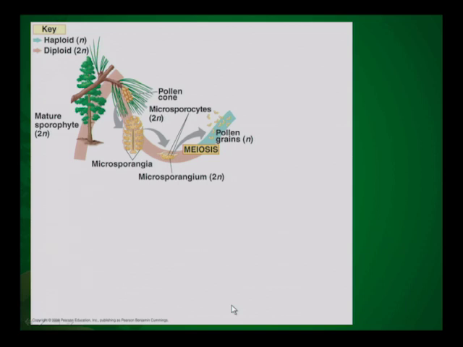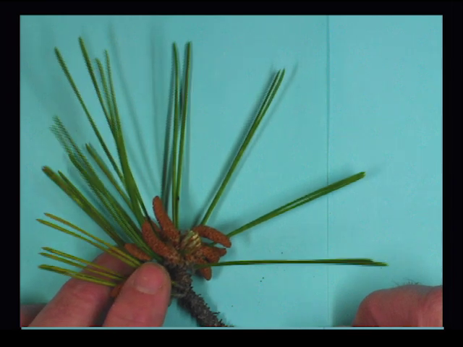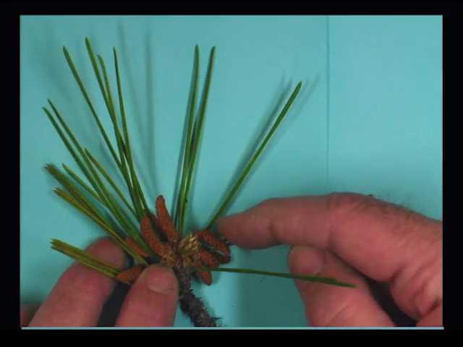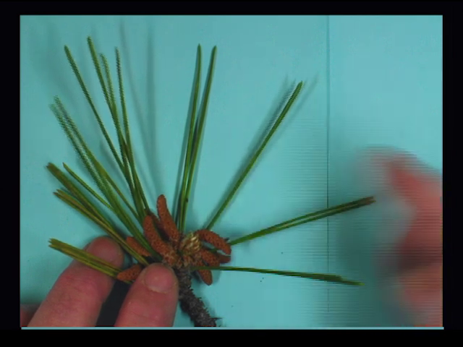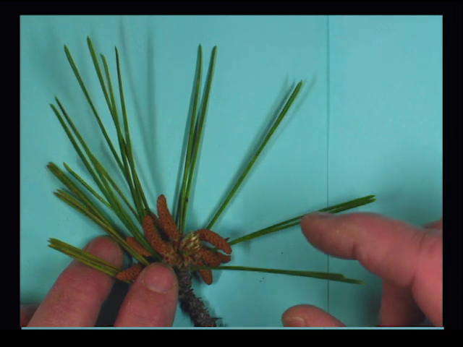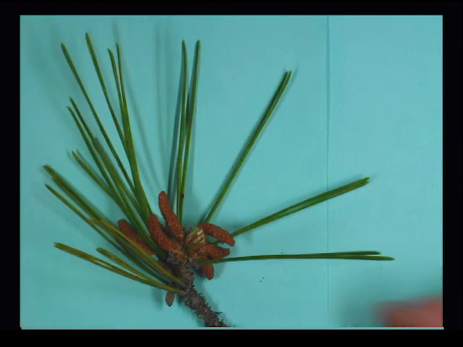So I want to show you first kind of what the size of a male cone, what it looks like. So the male cones, and this isn't from a lodgepole pine, but it is from a local pine here in Southern California. But anyway, you can see that these are the male cones. They're relatively small, so you can see it's not much bigger than my fingernail. And they grow in clusters called catkins. So these are going to be the pollen-producing structures on the pine tree. And most pine trees will have both sexes. They'll have male cones and female cones.